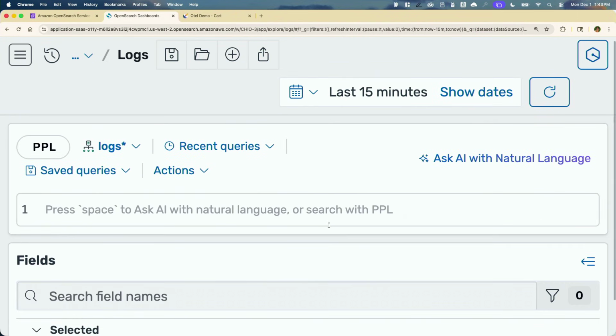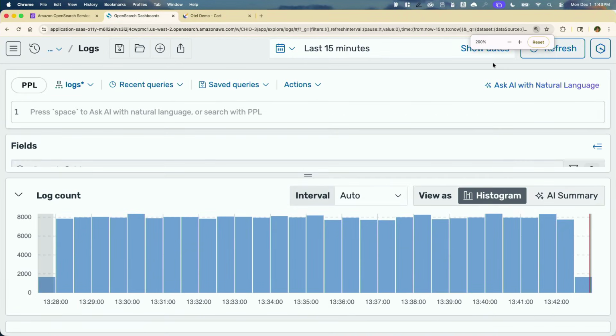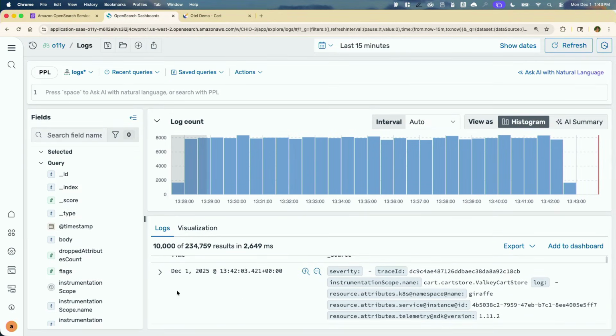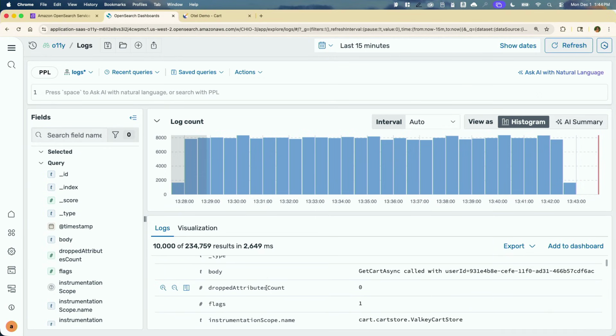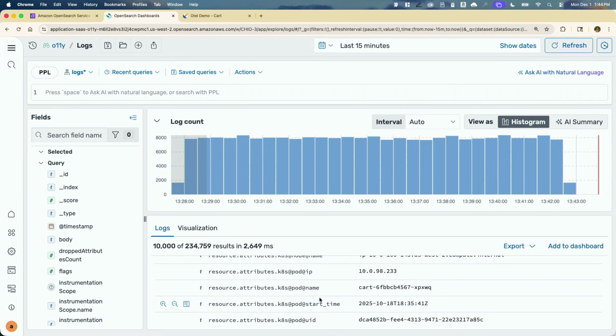From there, what we're really looking at is how we take it and look at it from a signal-to-noise perspective. We have a lot of logs that come through, and how do we make it more palatable, or start to search for that root cause, that needle in the haystack? If we just peruse it here, which we all know and work with on a daily basis, especially from an ops perspective, it's a lot of information, with nothing that we can really index on or put our finger on.